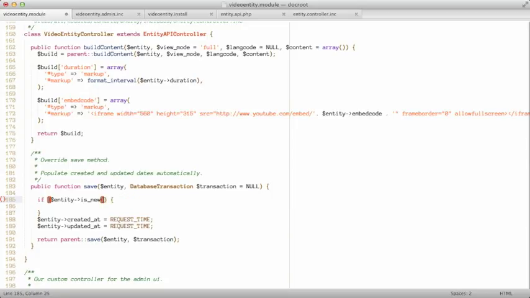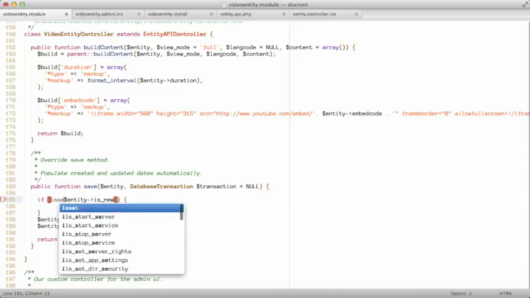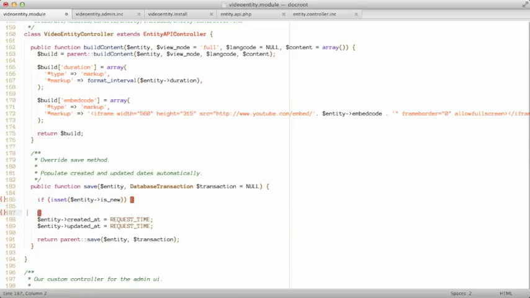So we could just simply check for something like if is set is new, then go ahead and set the created at time to the current timestamp. Every time somebody saves it, we'll set the updated at time, and then we'll just call the parent class's save method to do everything that it was already doing.